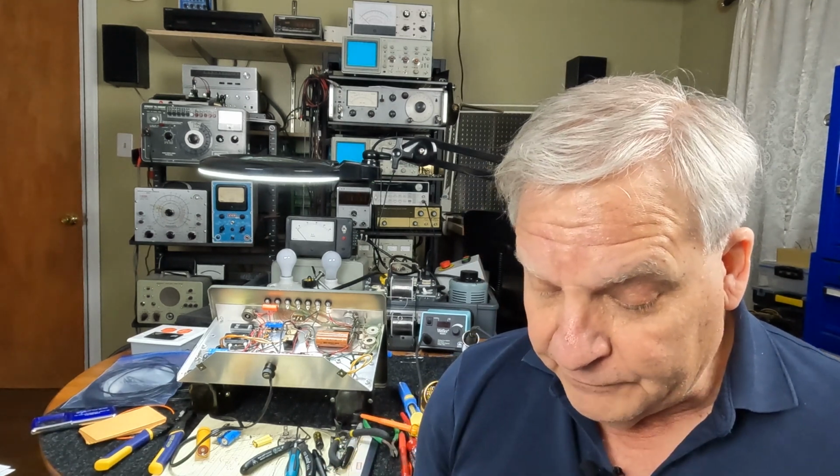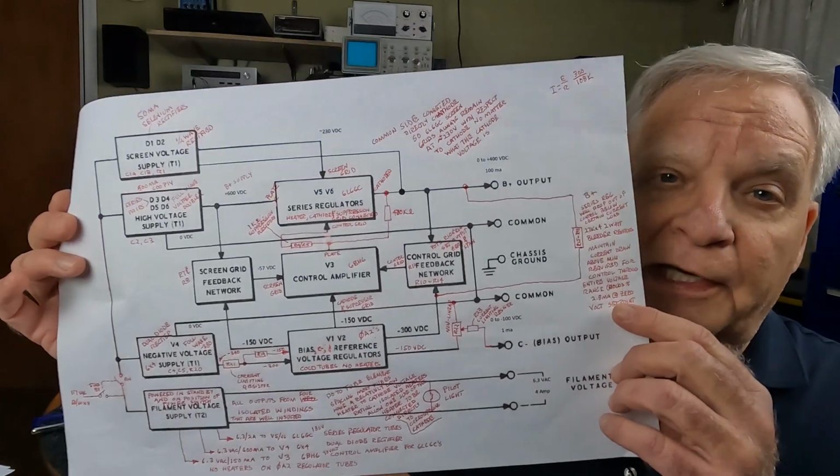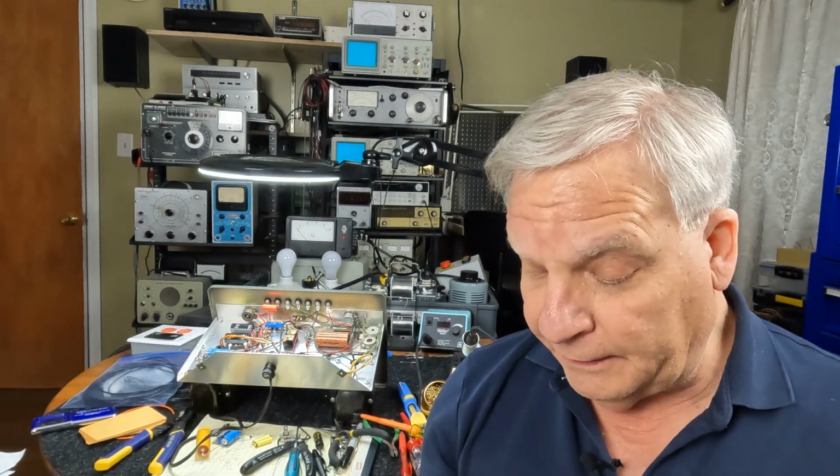I then get any information that I can, and I try and figure out what's going on in the circuit. And again, I like big pages because I can write notes on them and figure things out. I might go back and change some of the notes, just for scratch sheets. I might zoom in on some of the pages so that I can write more specific notes of what's going on there. So I think that's kind of important as a starting point, and I'll do probably 90% of that. I might take the covers off and take a look inside just to start to familiarize myself with what's going on inside. But I always like to have a lot of notes and a lot of paper that I can scratch on.